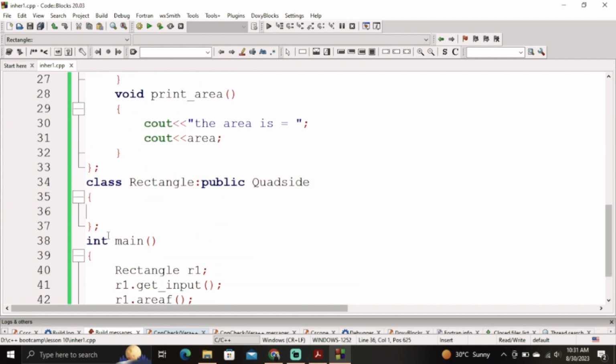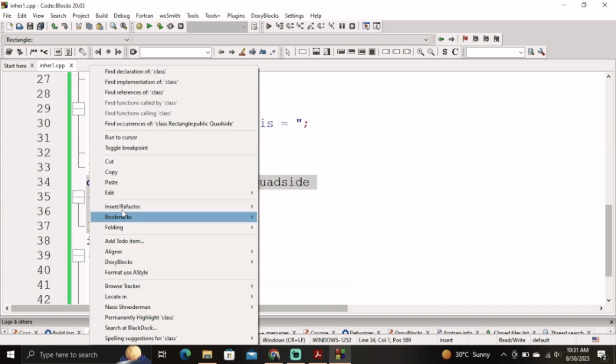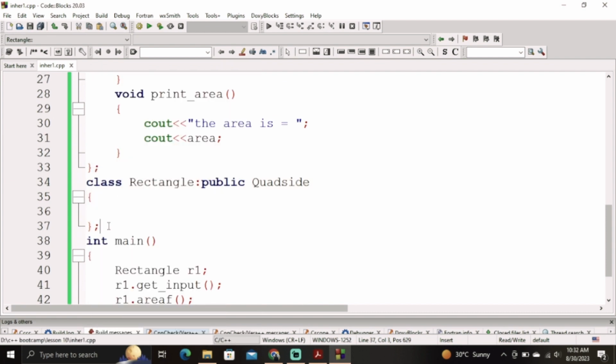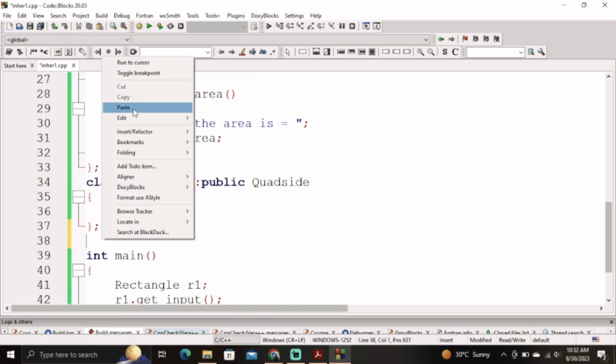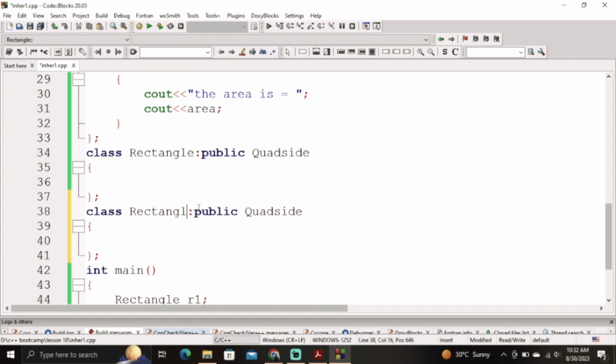Now I'll do the same for the square as well. I'll just copy this code and change the name of rectangle to square.